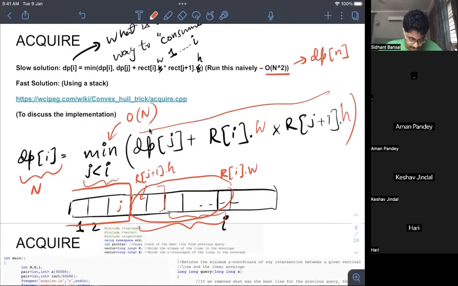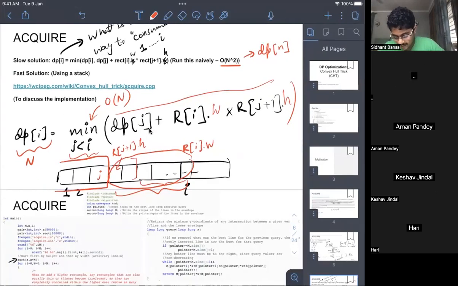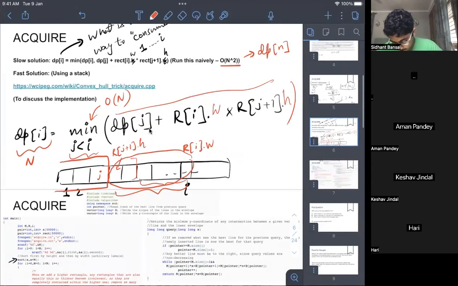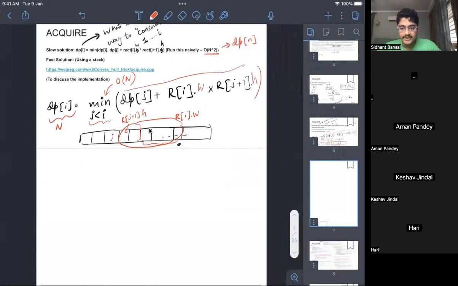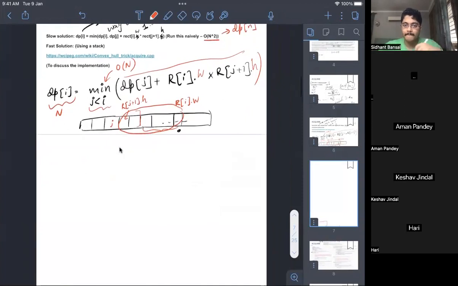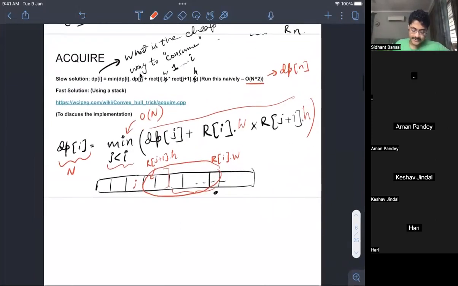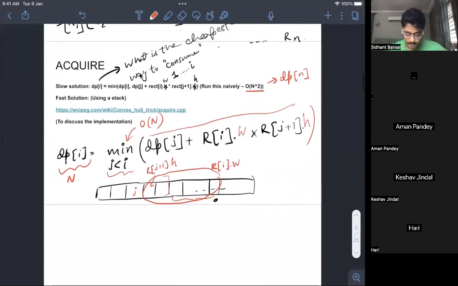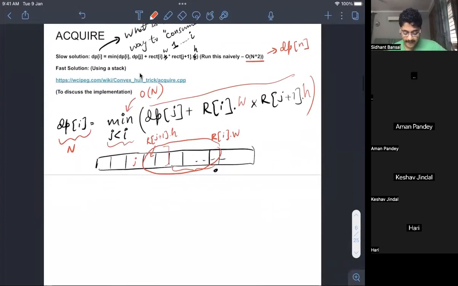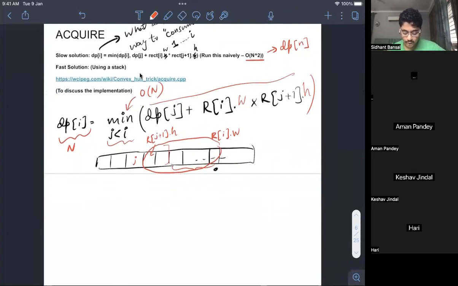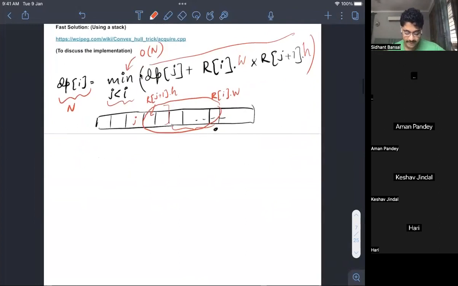So, okay, now we'll probably cover the convex hull idea here. So what's the convex hull idea? The convex hull idea is that you have a recurrence of the form where you depend on, okay, let me phrase it like this.